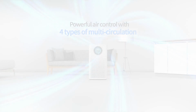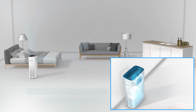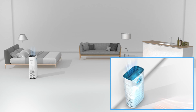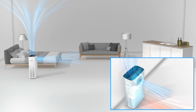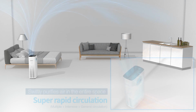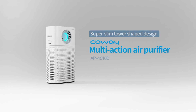Coway is refreshingly honest about filtration. By the time it has passed pre-filter, customized filter, the deodorization filter and the HEPA filter, it has trapped 99.5% of particles and 98% of harmful gases. The combined effect is 99.99% removal of particles as small as 0.02 µm. A strand of hair is about 50 µm.